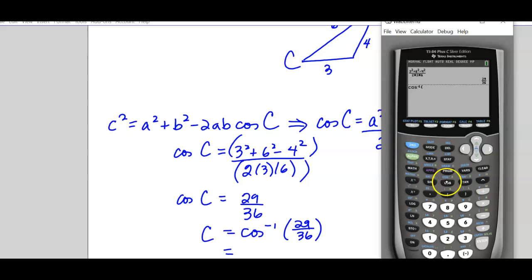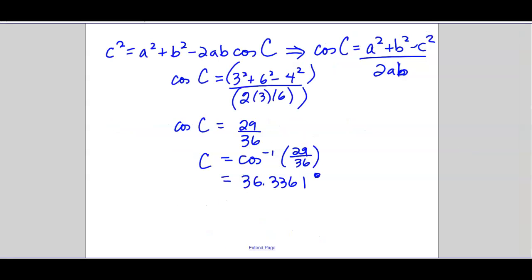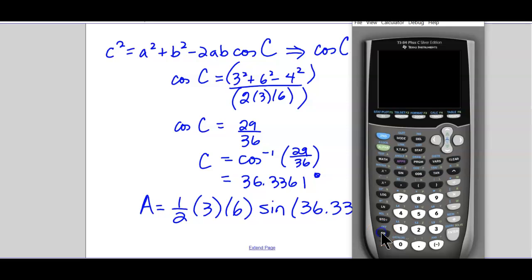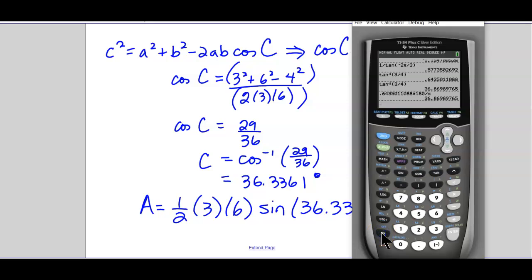The second cos of that, okay, so then area is 1/2 A times B times sine of 36.3361, etc. Let's see on my calculator. So I've got to go back up some other work here, but that's why you keep a few decimal places. So I cleared it, so I'm going to do it again. So I'm just going to check. That's good. So second cos.